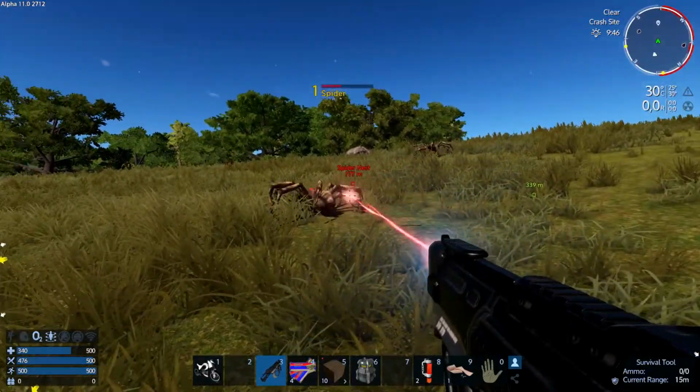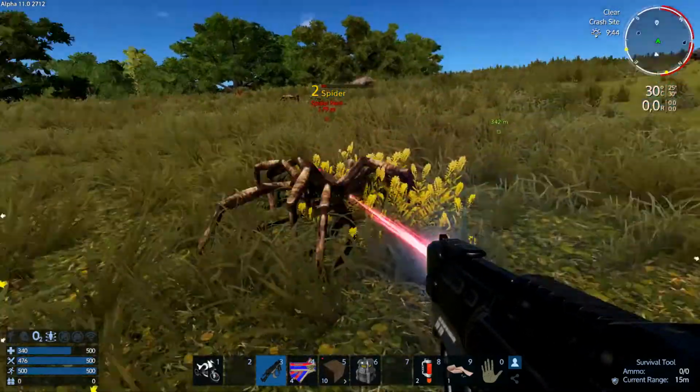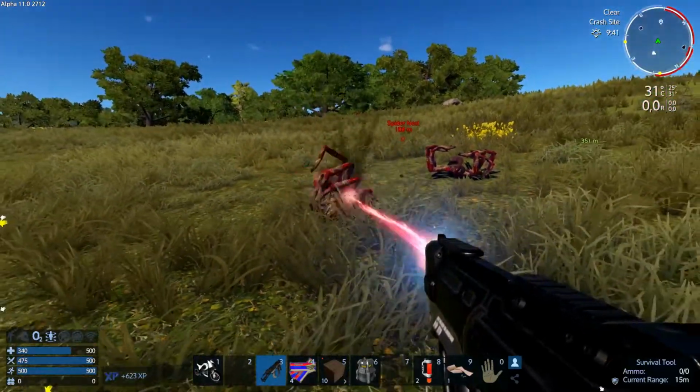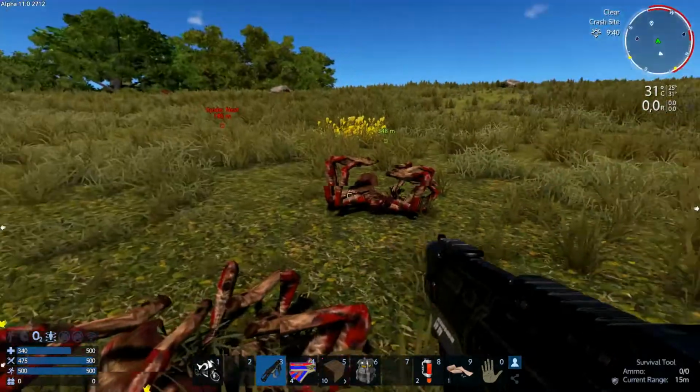I think we have everything that I need. The shotgun shells need copper and plant fibers, I think. There you go. And your friend. There you go. Nice amount of experience also. I want to reach that level 5.